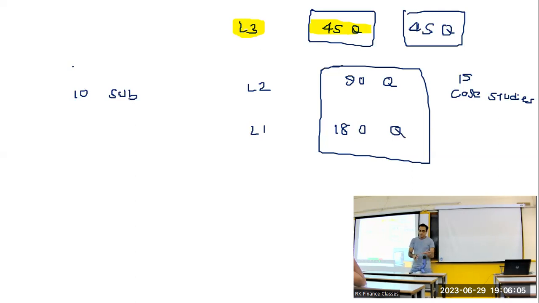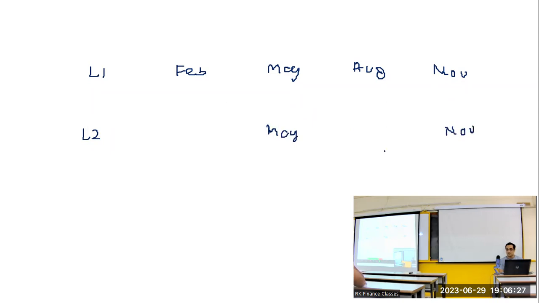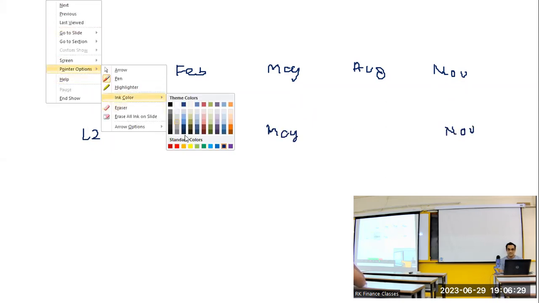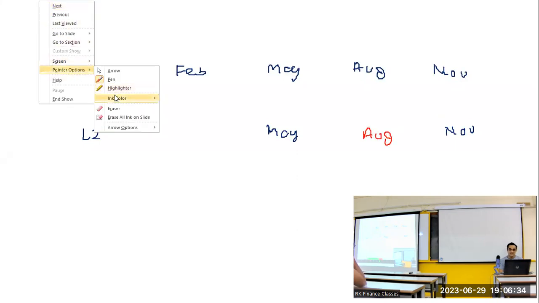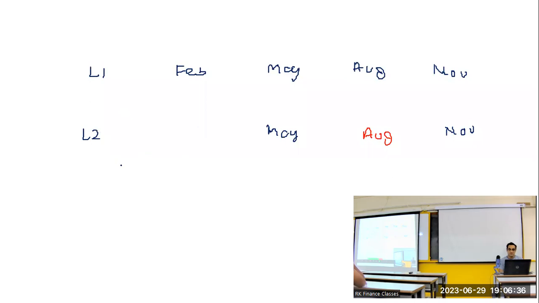Coming to the exam, level 1 happens 4 times a year. I'll take your question, but I'll first brief you about the entire thing. Level 1 happens in February, May, August, and November. Level 2 generally happens in May and November, but in the next year, it is happening also in August. That is only for the next year, but generally it's going to happen in May and November. And level 3 happens in February and August.